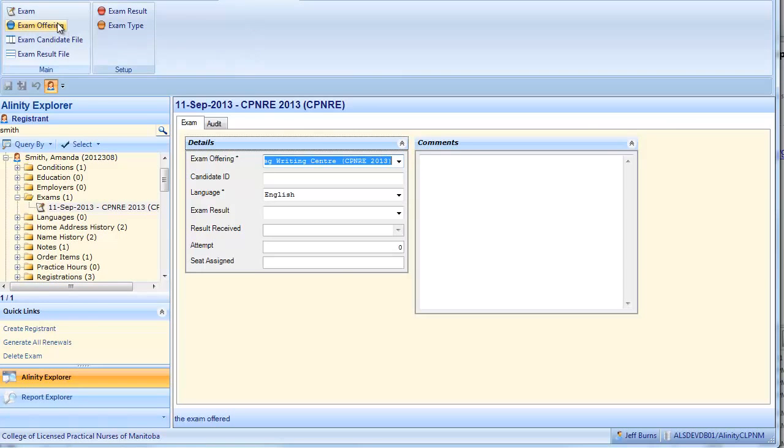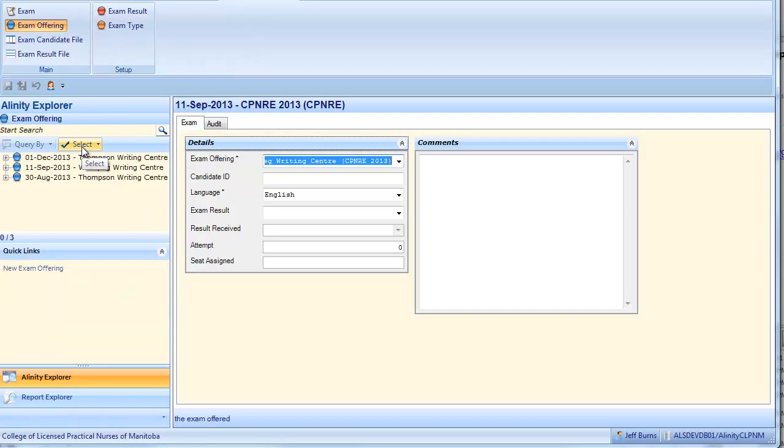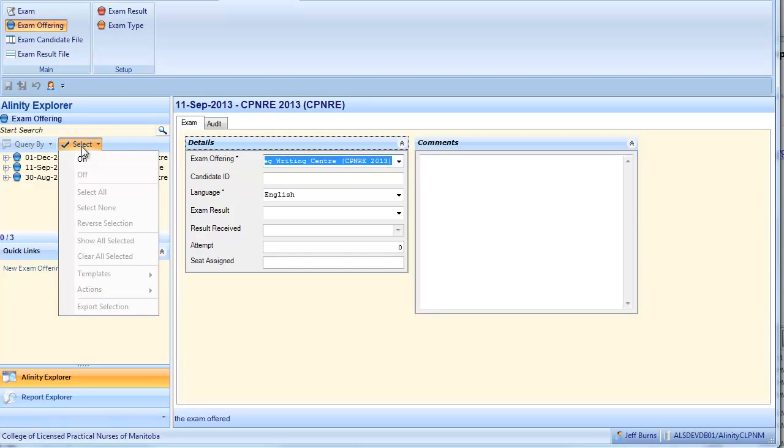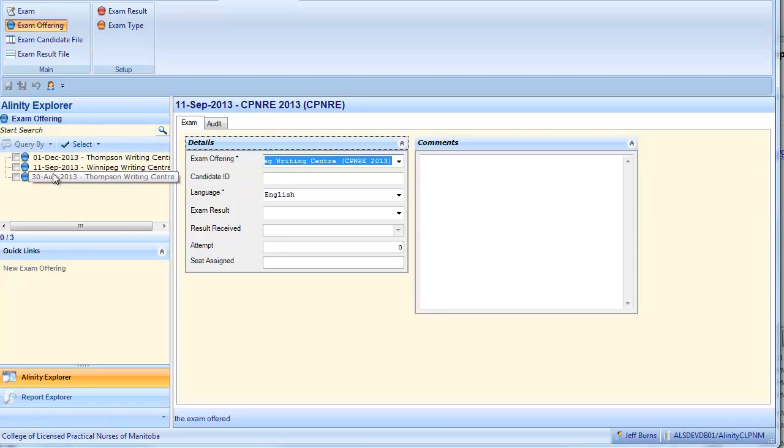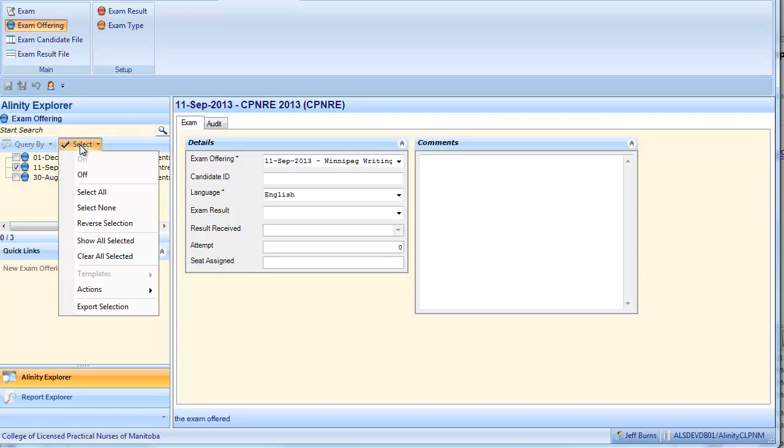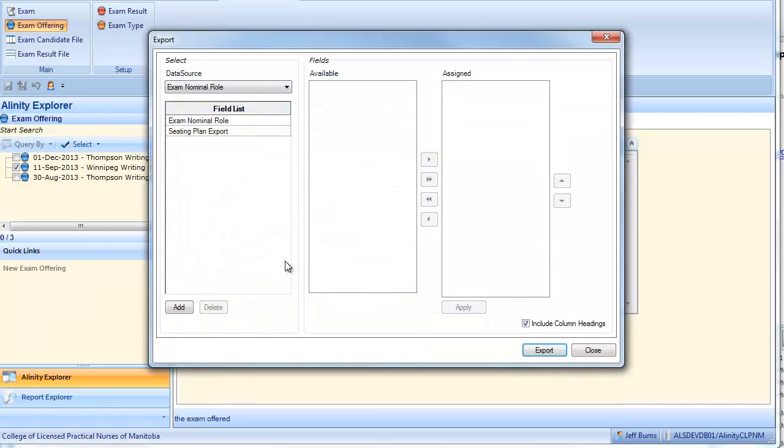In working with the exam offerings, typically you have an exam facilitator company that actually runs the exams for you. Usually we'll turn select on, say we're going to do it for the Winnipeg one because I know we have a registrant there, and export the data for that.